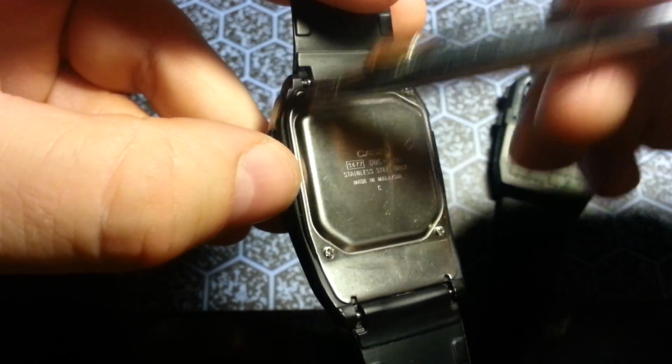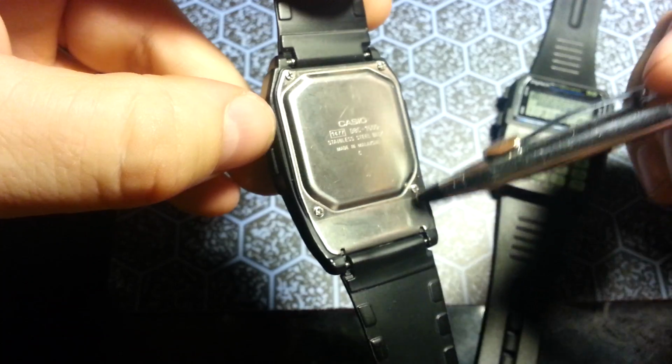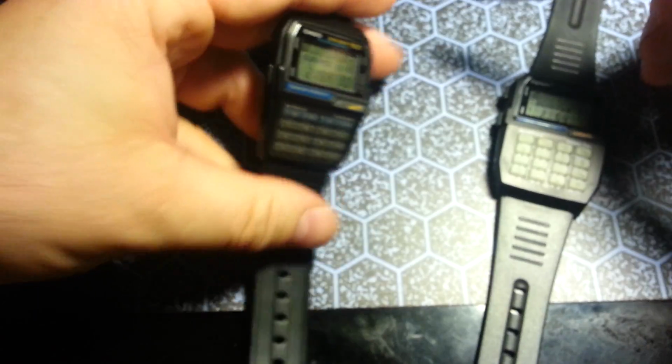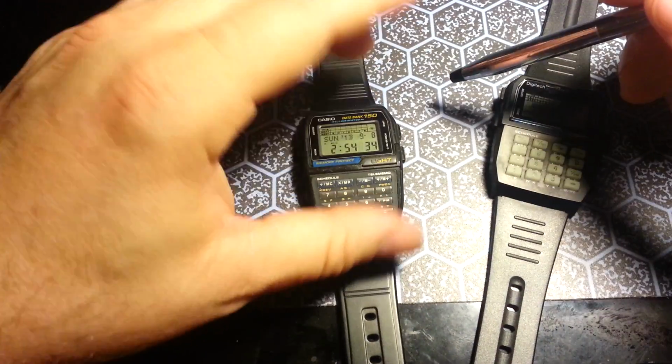I know it's got O-rings. I've taken it apart. It's got an O-ring or a gasket going all the way around. Every one of these buttons has an O-ring or a gasket on the buttons. And I wouldn't hesitate to take this thing, getting it all wet, sweaty, whatever it is I'm doing, I don't fear.